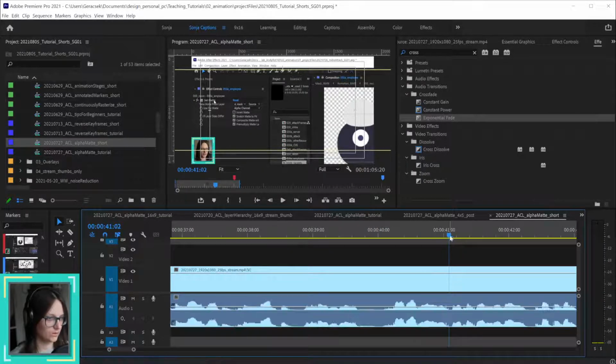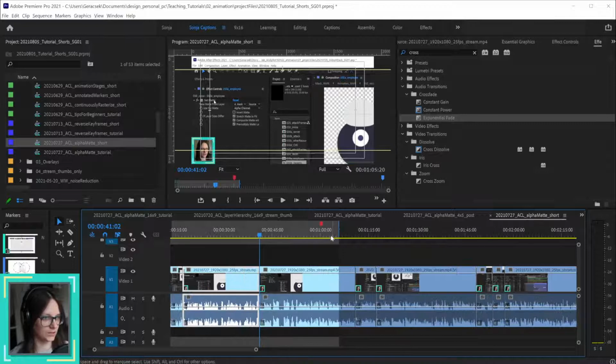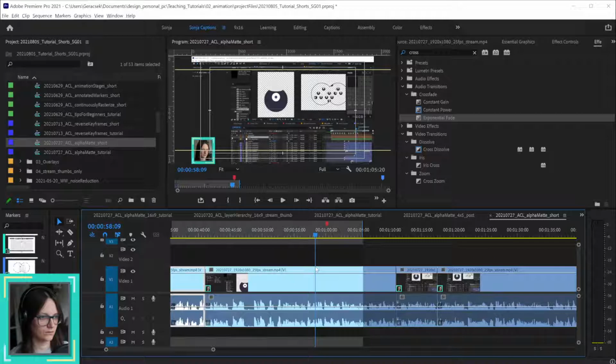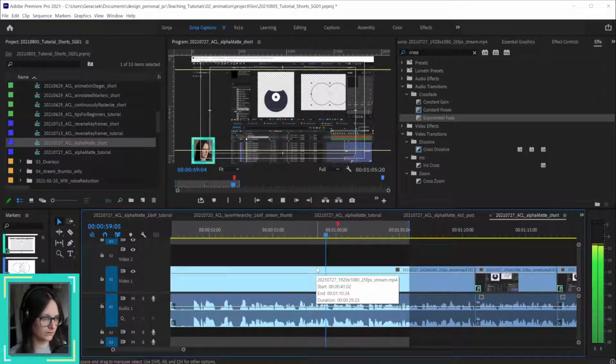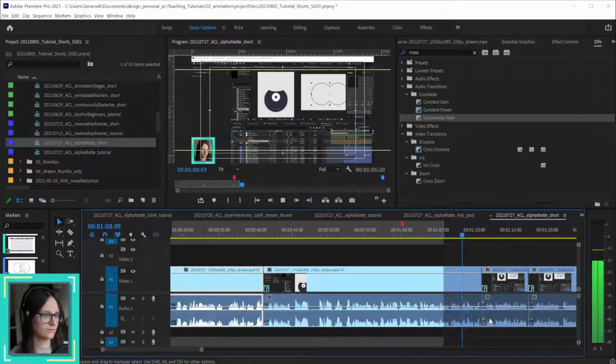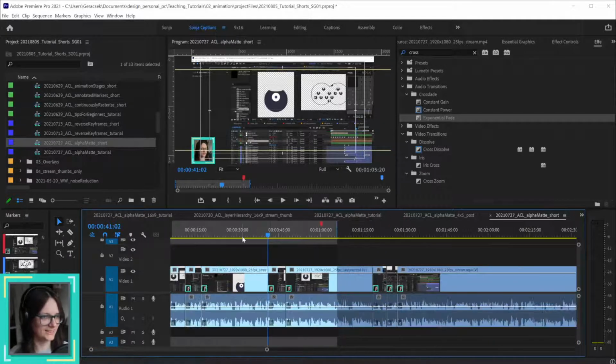Okay, now I'm already at 40 seconds. Now I need to get into the second method. Right now, this is my mask for the scene, and all of these blue layers and all of these purple layers here, they are all using this mask layer as a matte. There is a second method.